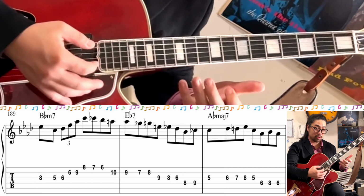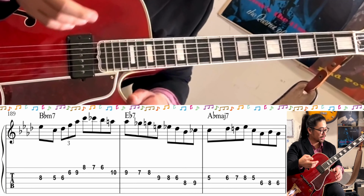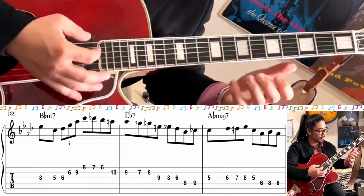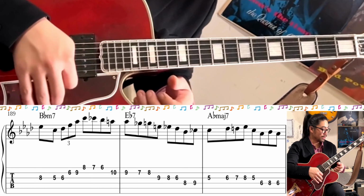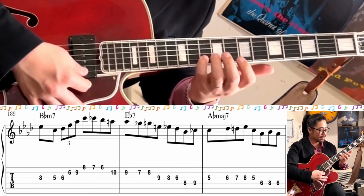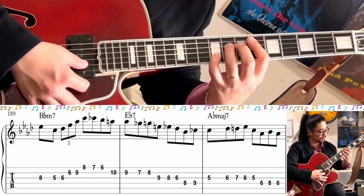Then you have the rule I often say, right? Downbeat, basically you can play the chord tone or scale, then upbeat the other note. So if you play like that, it won't mess up the chord sound. So down, up, then go to the E flat seventh.